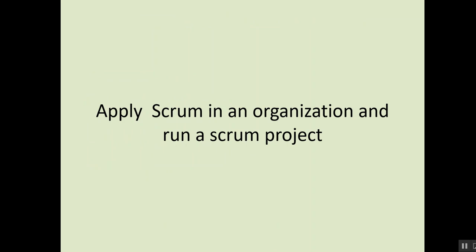And the final topic is when to know that the organization is ready to apply Scrum. Who can talk to the organization about the Scrum framework and how it can be implemented, what help they need when we implement Scrum in the organization, and after implementing Scrum in an organization, how we can run a pilot project and also start using Scrum in major projects. The PST provides more details on how this can be done, how it will be helpful, and how the Scrum Master helps in all these scenarios.